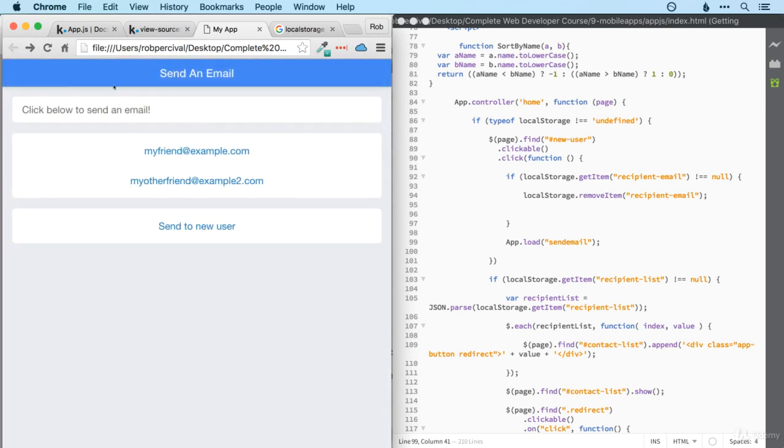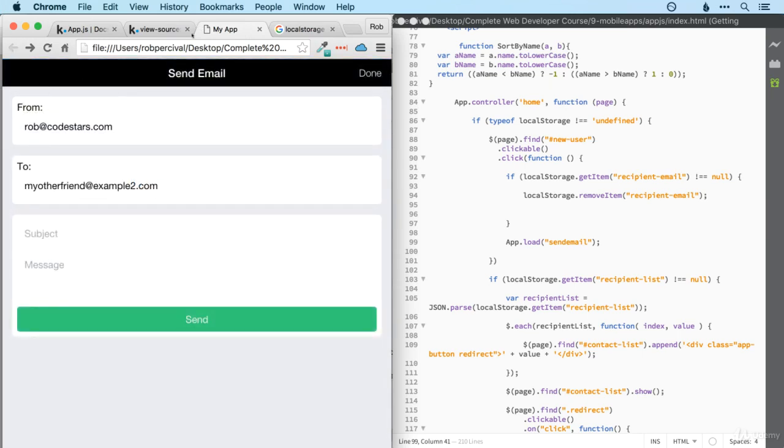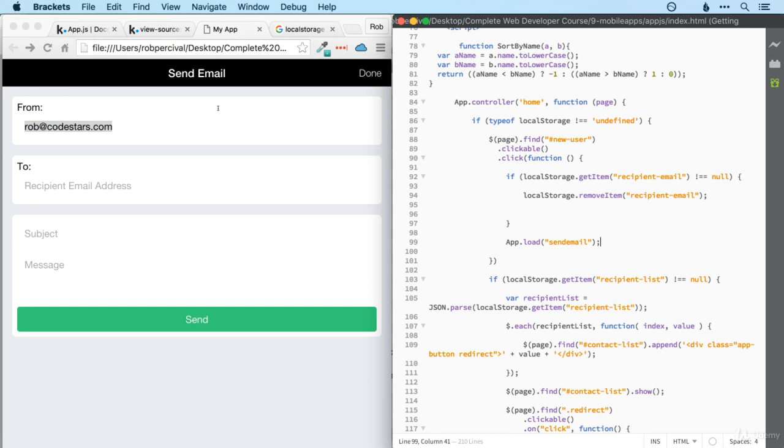So now our front end is working pretty much as we want it to. We've got our local storage saving our users' contact email addresses in vertical order, and they can click to send to one of those, or they can send to a new user. And either way, whatever email address they used last time is going to appear in the from field. So we're looking good. Now it's just the small matter of actually sending the email, and then of course, feeding back to our code here that the email has been sent.